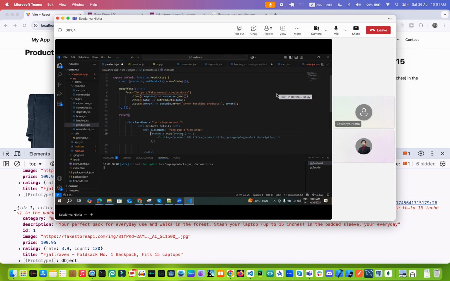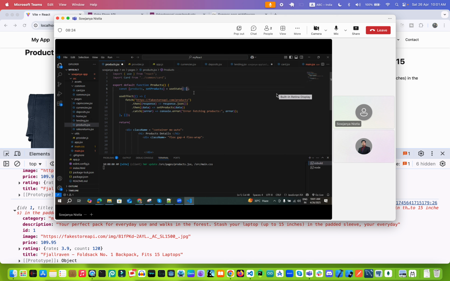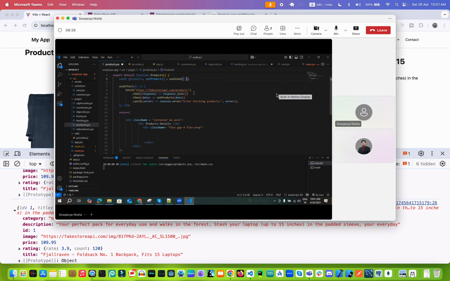Here you are actually using the products page. You have created the products page right now, not the single product page. If you are using the products page, then at that time your initial state data will be an array. So go to the top and mention it as an array.